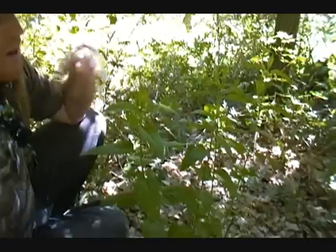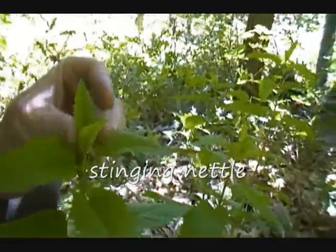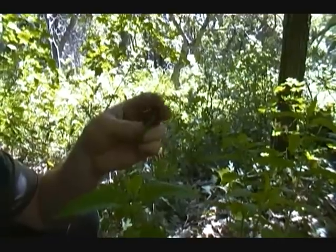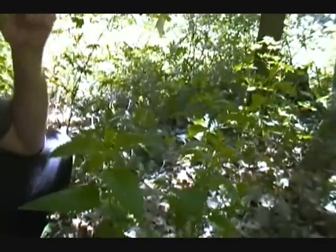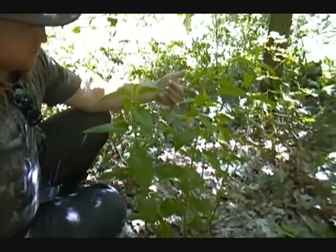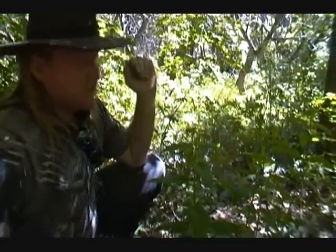But it's certainly doable. All right, stinging nettle. People have been eating it all over the world for years and years and years. It's one of the most disgusting food plants that just grows everywhere. The only part of it I would eat is the very small leaves on the top. They're tolerable, though they still have that disgusting nettle taste. You can boil them, fry them, whatever. The one part that I think is actually really good is the roots of young plants just like these. Some Native Americans used to chew the root for hair loss, as a treatment for baldness. So I'm going to grab a root and see what that looks like.